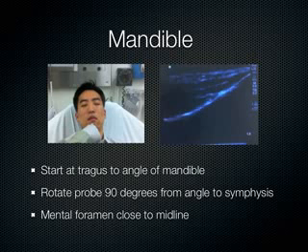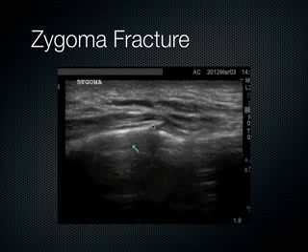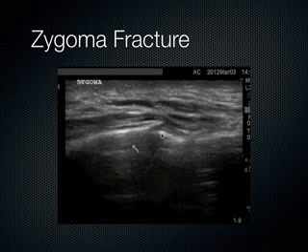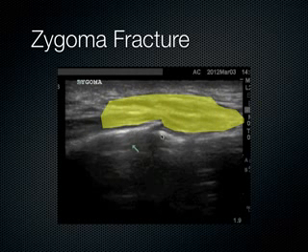an accompanying fracture should be sought. So this is actually what a zygoma fracture looks like. You can see the discontinuity here, the drop-off in the cortex. So the zygoma is going along here, and then poof, there's a drop-off there. And all that is soft tissue swelling, that hypoechoic fluid seen just superficial to the fracture.